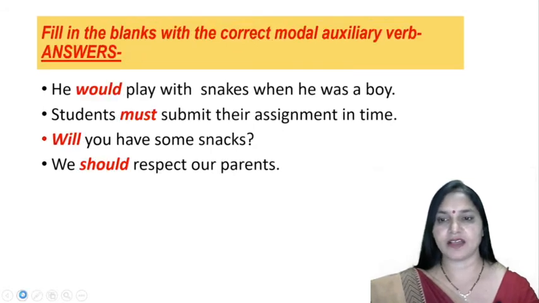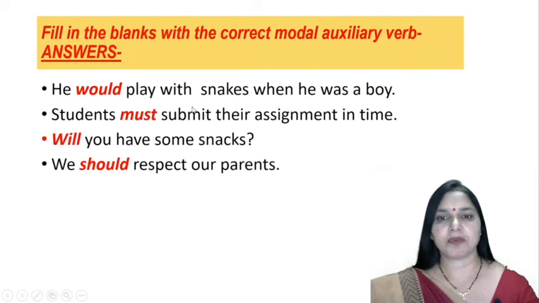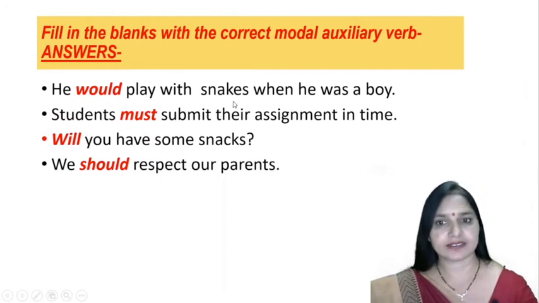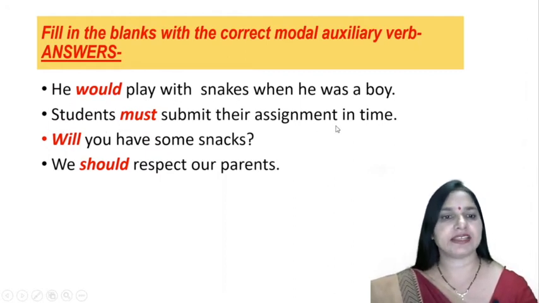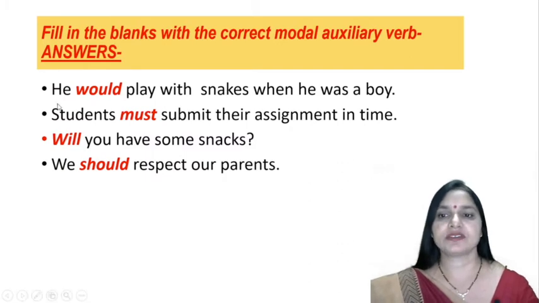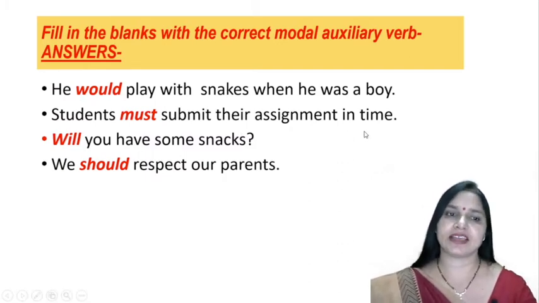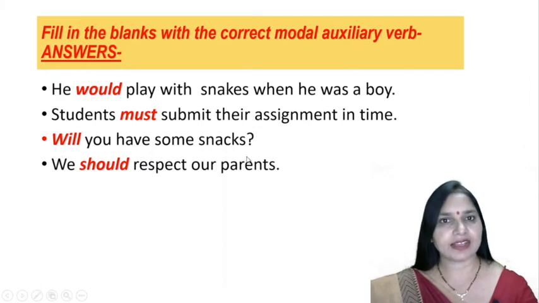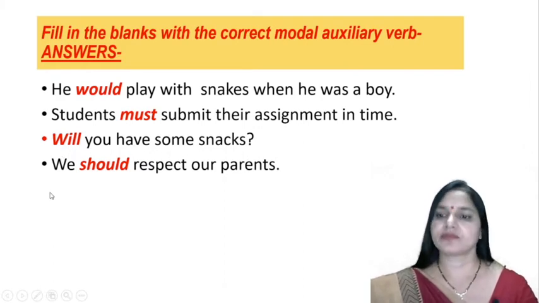Now let us see the answers. He would play with snakes when he was a boy. What does would denote here? It denotes a past habit. When he was a boy, it was his habit that he would play with snakes. Students must submit their assignment in time. Must is used to express necessity. Students are required to submit their assignment in time. Will you have some snacks? This is an offer. We should respect our parents. This is our duty.